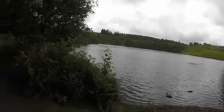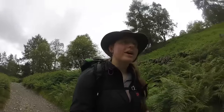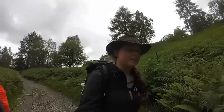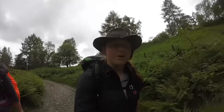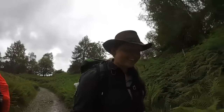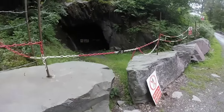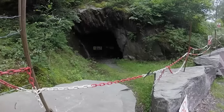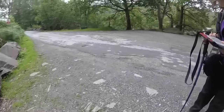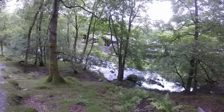Leaving the tarn behind, we began the long track to Old Dungeon Gill. We've left Tarn Howells behind and we're now meandering our way through patchy woodland until we hit the A road, which we then cross over and meander through some more woodland. Heading towards Elterwater and Chapel Stile, we met the River Brathay, which winds its way down through the valley. We've got about three and a quarter miles to go and then we have made it to Old Dungeon Gill — hopefully between half six and seven.